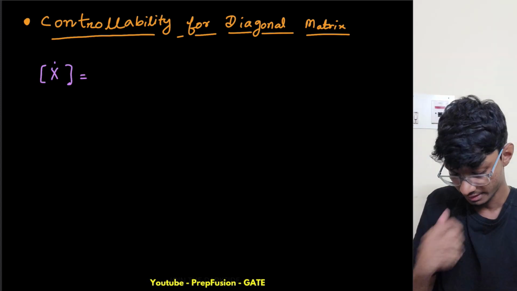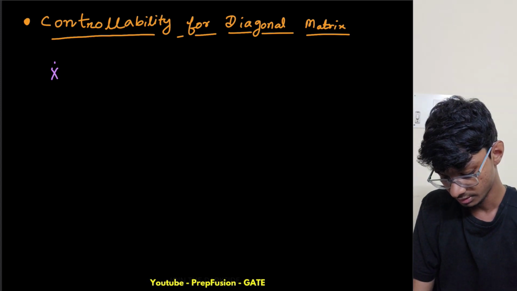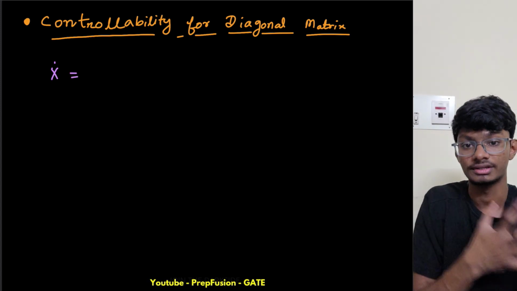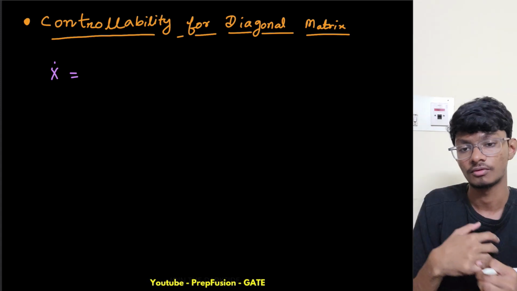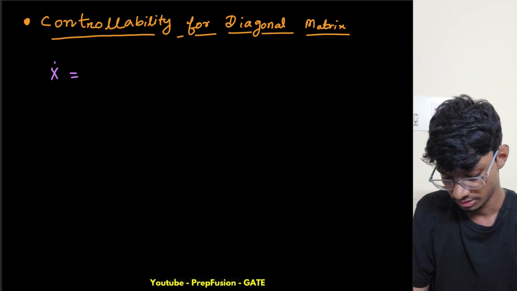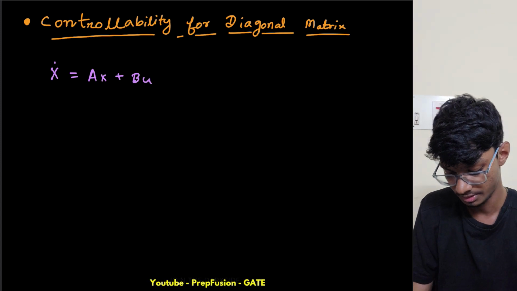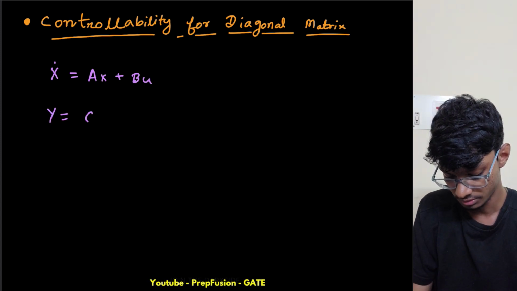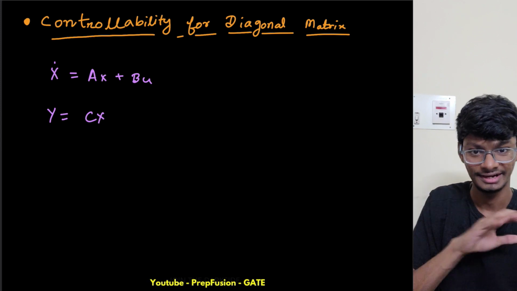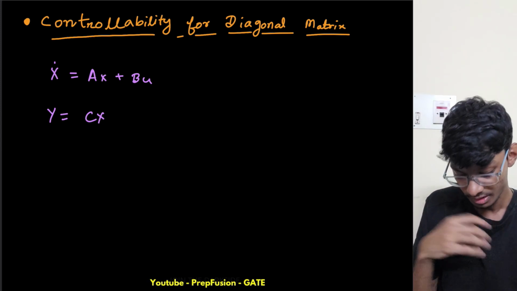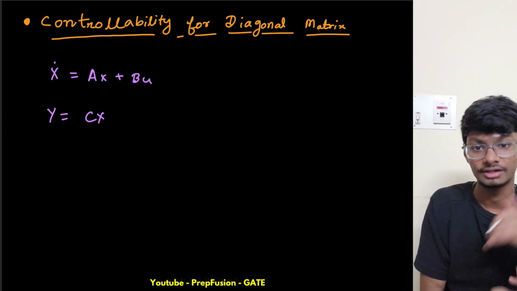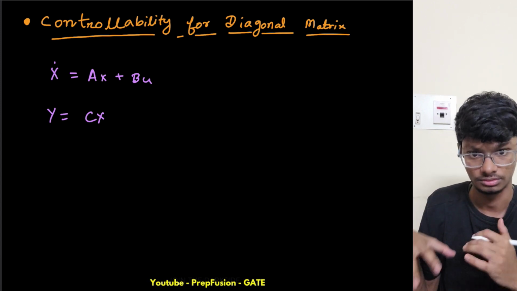I will write the equation again. There is also another test that I will explain to you, and from that test we will also understand. So this is simply x dot of t equals Ax plus Bu and y equals Cx. D I'm just ignoring it. Now what I will do is make the transformation.